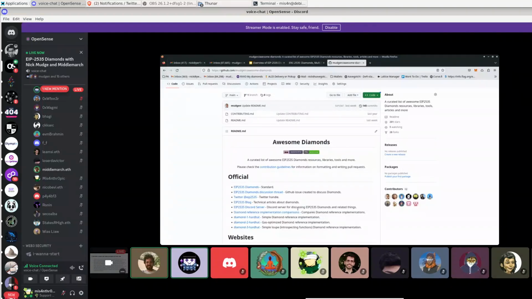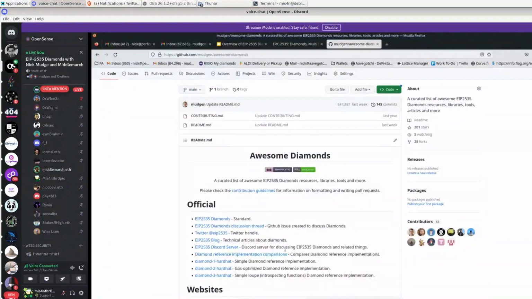Another thing that comes to mind is that you might have a diamond, and let's say you have three faucets, and you actually deploy these three faucets, and you add them to your diamond, and those faucets use an internal inherited contract, the internal functions, and now you want to add another faucet and modify those internal functions for this faucet. Well, it doesn't mean that you have to change the existing three faucets. If those are fine, you don't have to replace the functions from those other three faucets. You can just make your change to your internal function and deploy your new faucet with the change. You could do that. But again, if you're using hardhat deploy, it might not let you do that. So that kind of depends on your tooling or your strategy.